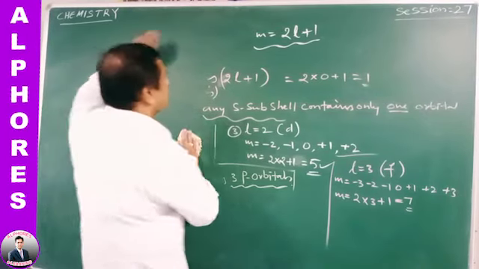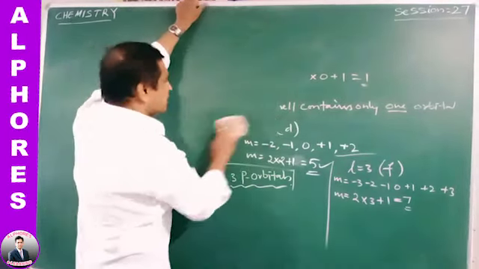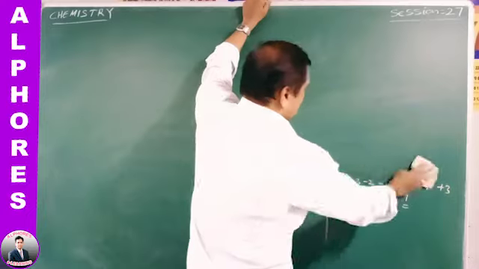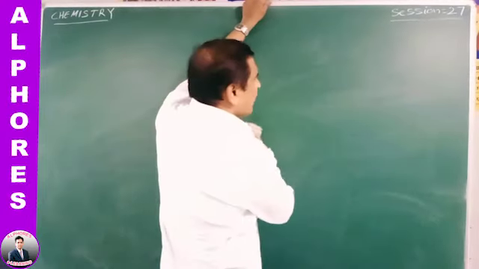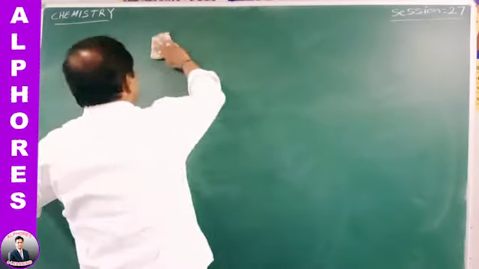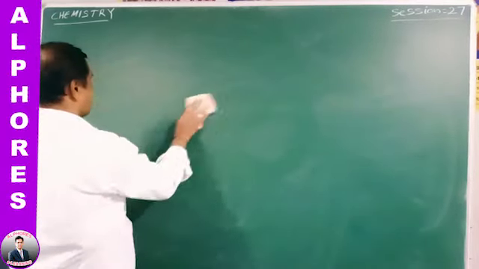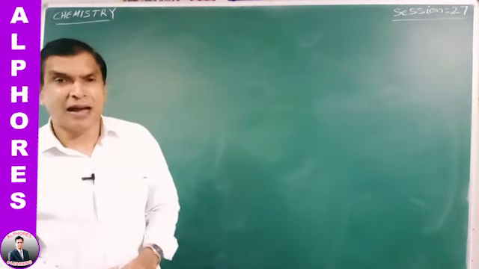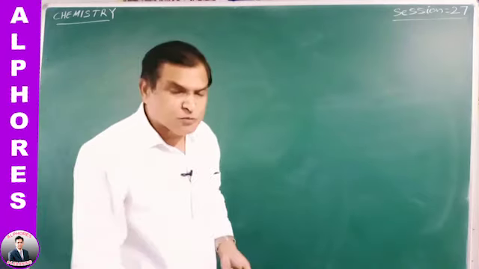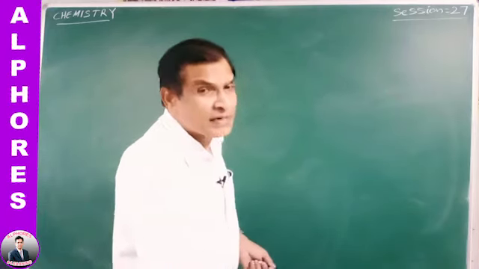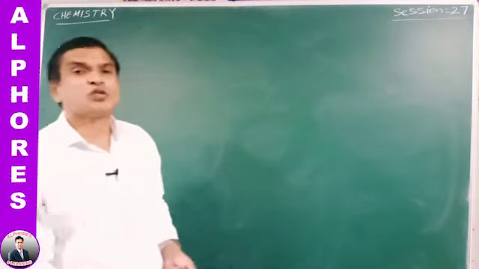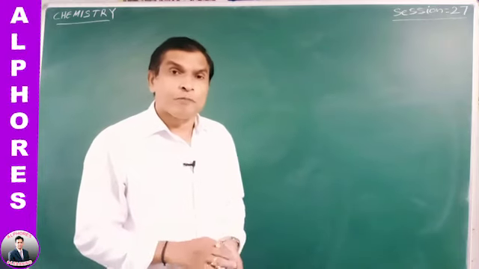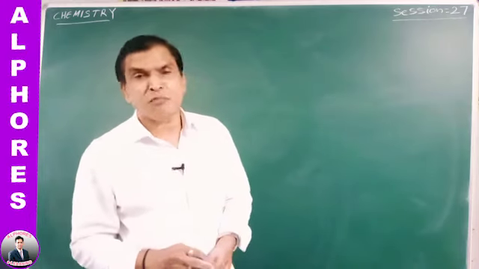Next one is the spin quantum number. Landé discovered the magnetic quantum number to explain the Zeeman effect and Stark effect. What is meant by the Zeeman effect? Splitting of fine spectral lines under the influence of a magnetic field is called the Zeeman effect, and splitting of fine spectral lines under the influence of an electric field is called the Stark effect. To explain these, Landé proposed a new quantum number, the magnetic quantum number.